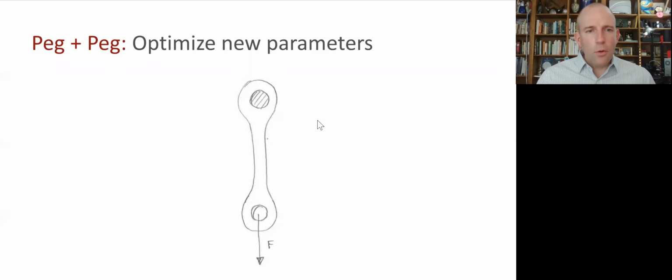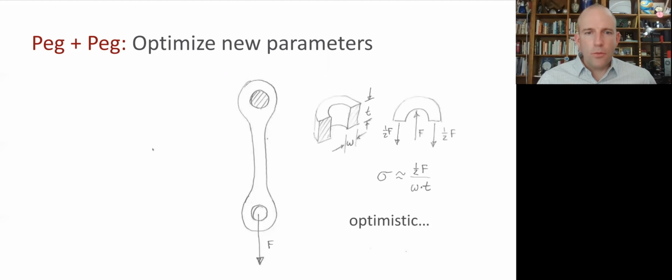All right, so what we've added here is some geometry around those pegs. And a really simple way of capturing that would be to say it's just a hoop around the peg that has constant width and thickness. So we'd have two new parameters to try to solve for. And a really, really simple FBD that achieves static equilibrium would be to say there's an upward force in the center of the hoop and then 1/2 force downwards on either side. And that would achieve static equilibrium.